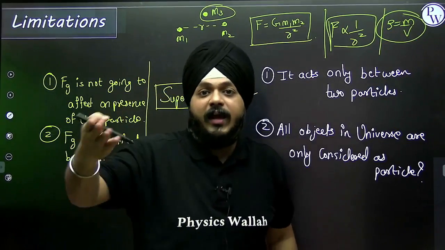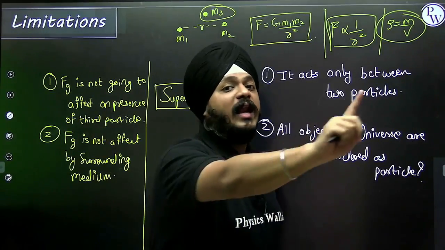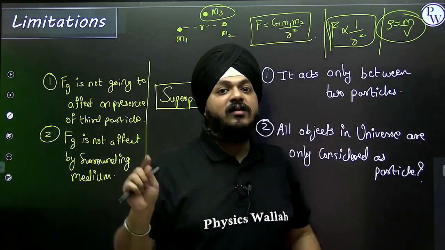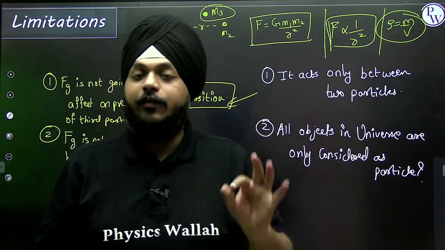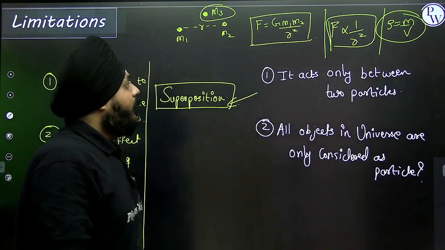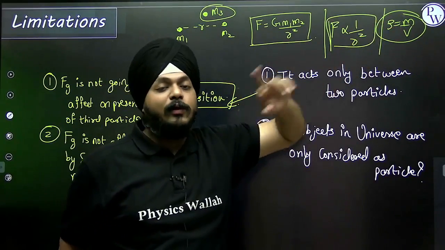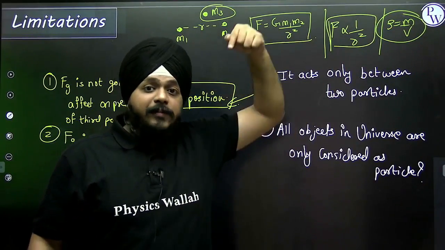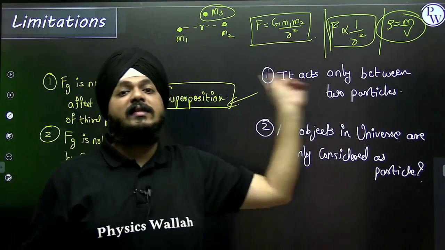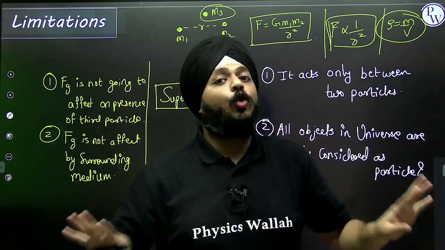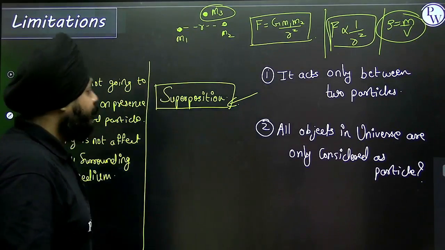By any way, force will change, but if the density of the surrounding medium is changed, the force value will not be affected. That is the difference. The students are getting confused at this point only. If the density of a particle is getting changed, how can we correlate this force to the density? We are going to see that in sums also. If the density of the particle changes, yes, force between them will change. But if the density of the surrounding medium changes? No. If M and R are constant, the force will remain the same.